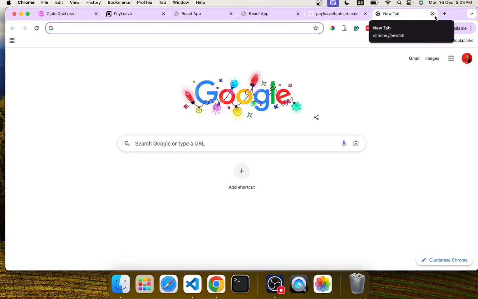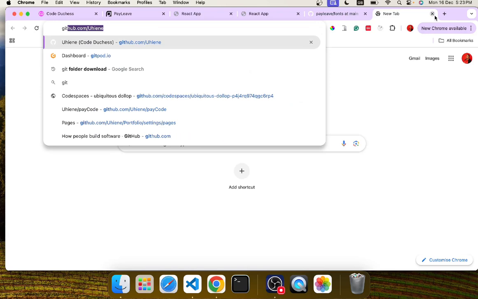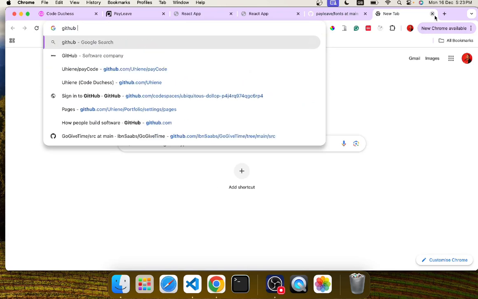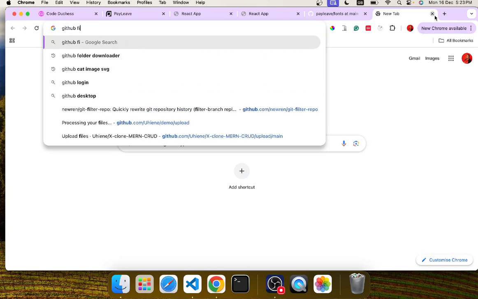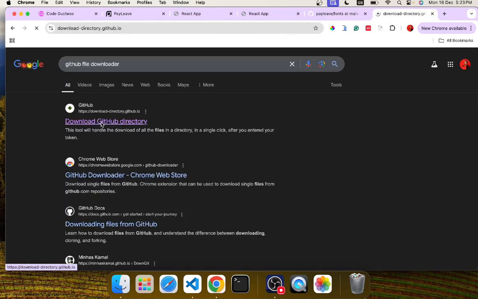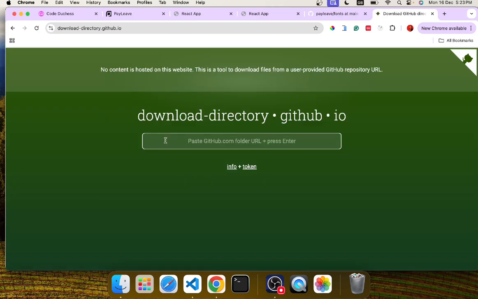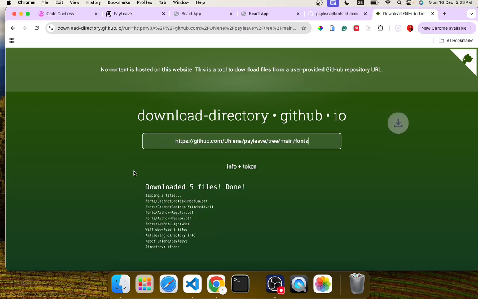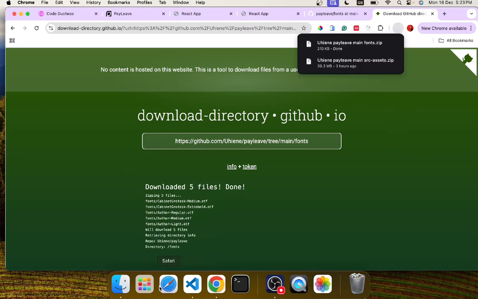Then here we're just gonna use the GitHub file downloader, click on the first one, paste it, enter, and it's downloading and saving it. It's done.